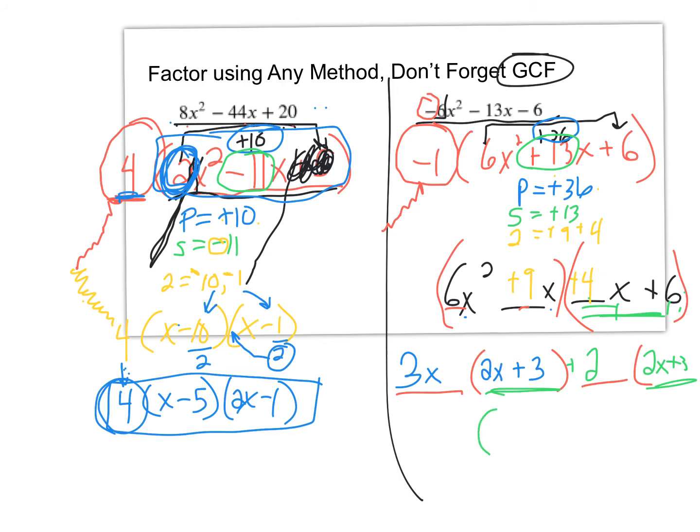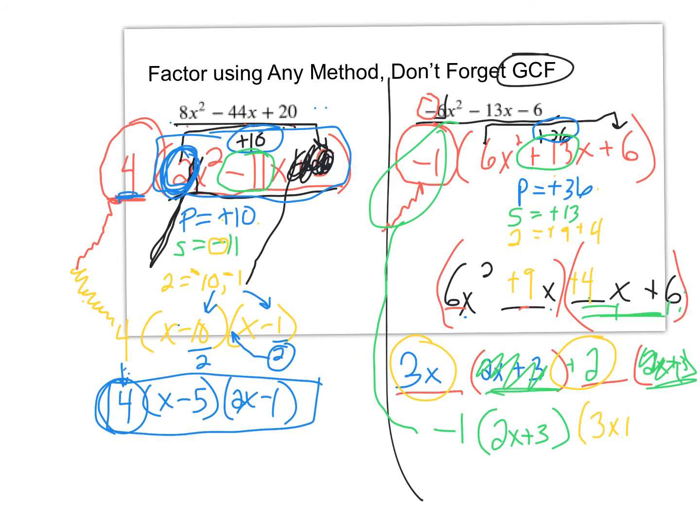So now, here's where this is going to come back. Okay. The -1 that I took out way in the beginning now comes back. -1. Common piece here. 2x plus 3. All the garbage left on the outside. 3x plus 2. And there it is. Okay. All right, let's keep moving.